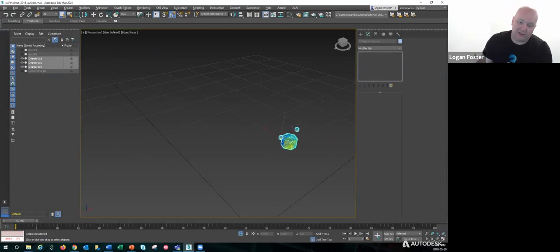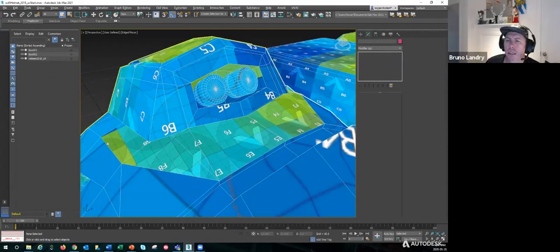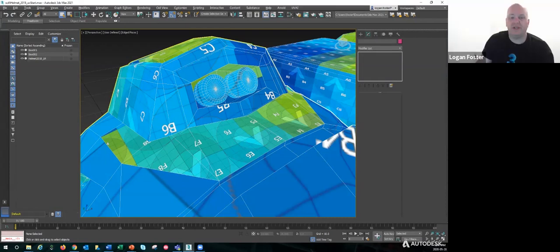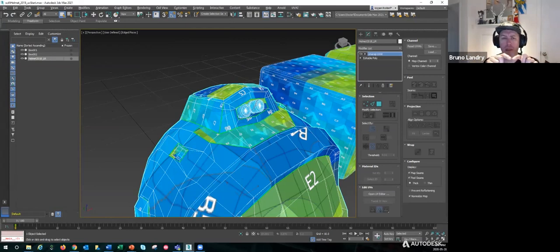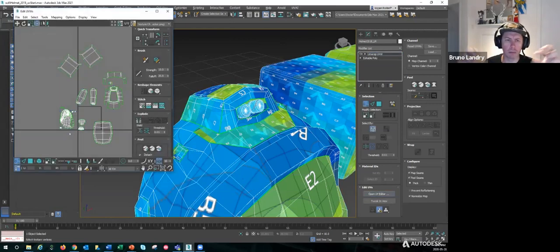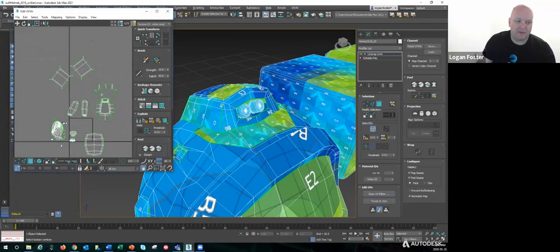Are there any other questions coming in, Bruno? There was one earlier about why I get deformed faces when using Stitch Custom. I think you used Stitch Custom at the beginning when you added the lower part back to the back plate. Yeah. So what might happen sometimes?